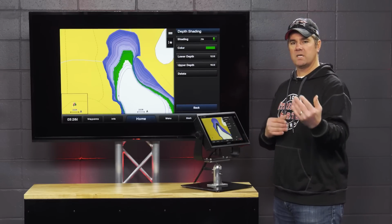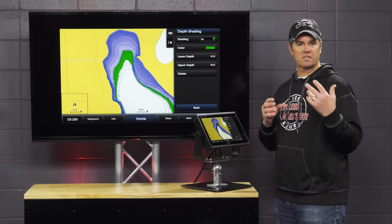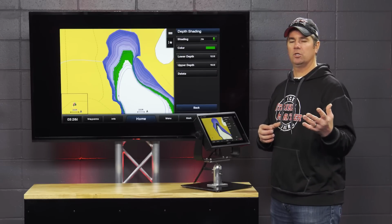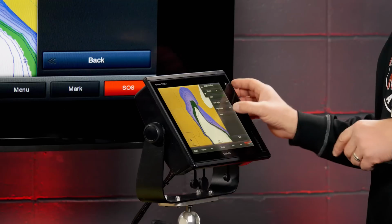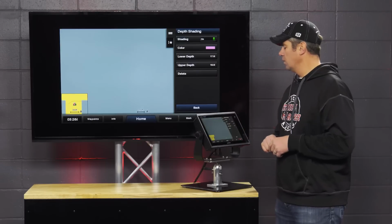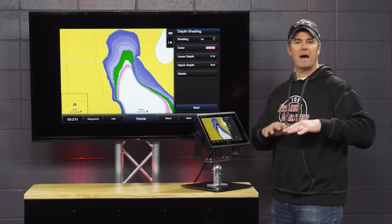So as we came in the following day, it's even colder, it's windier, we knew we were gonna set up that hub, and we went with kind of an educated guess on what we should do. We ignored that shallower area. I'm gonna turn on some more shading here just to give you an idea. We moved out a little bit deeper, basically towards what would function as the basin, the bottom of the lake.